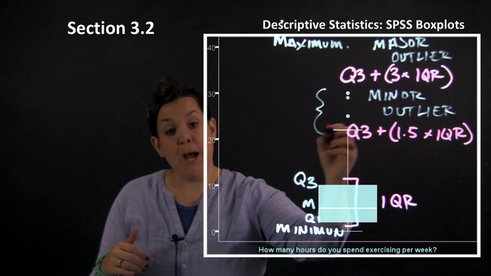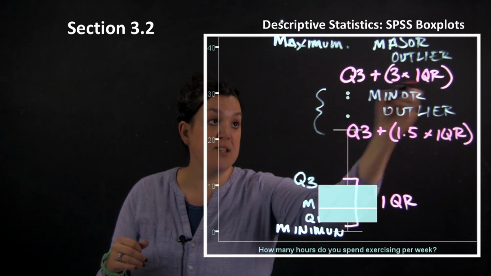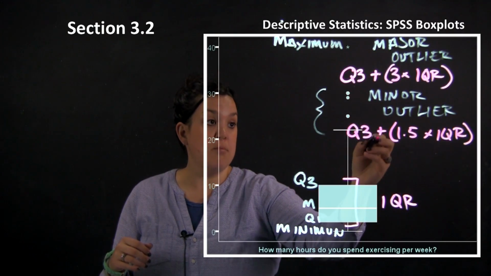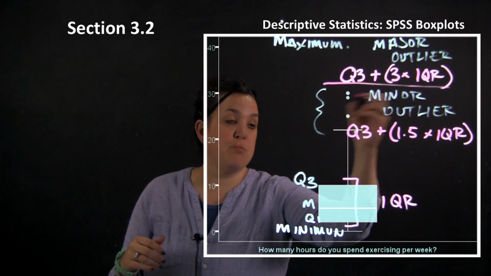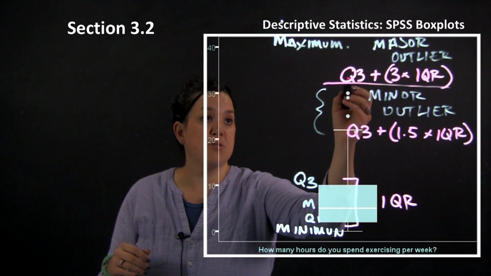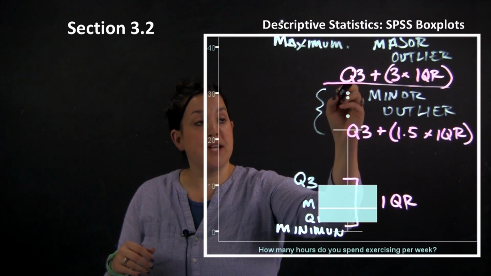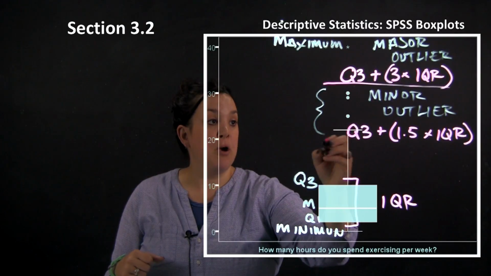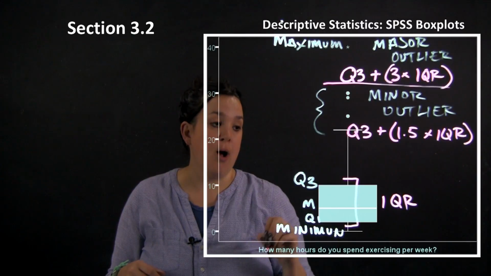So that is where a minor outlier would start. So it goes up to, but doesn't include, this Q3 plus 3 times IQR. So between Q3 plus 1.5 IQR, up to but not including this spot, would be identified as a minor outlier, or would get a circle. And then a major, this fence would start at Q3 plus 3 times the IQR. So any number in the data set that's at or above this would be a major outlier. Any number in the data set that's at or up to this but not including would be a minor outlier.